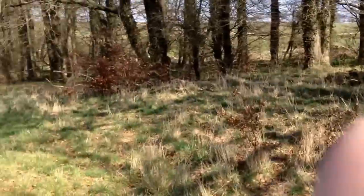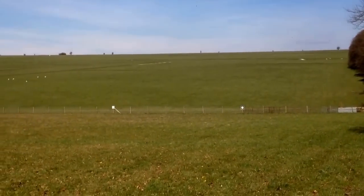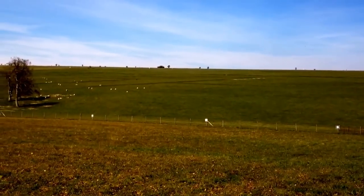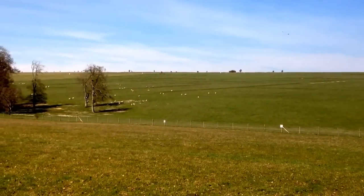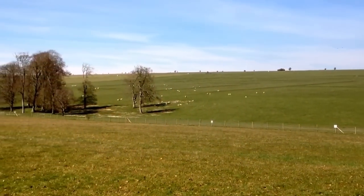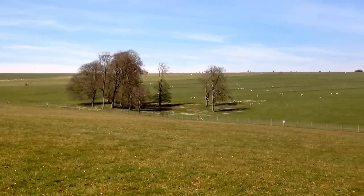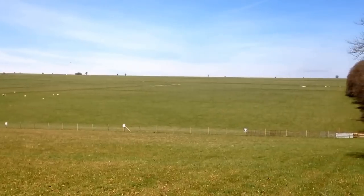I just thought I'd show you a ruin — another little spot. Over there, that field on the hill — I don't know if you can see it — the dark lines that are making a square grid. I don't think I've got a zoom on this, I haven't found one yet. But from that tree line, all the way on the other side of the hill, you can see the dark lines making that grid.